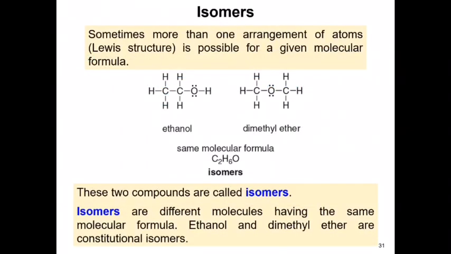Many organic molecules with the same exact chemical formula can have multiple possible Lewis structures. These compounds are called isomers. An example is shown here. Both ethanol and dimethyl ether have the same exact chemical formula, C2H6O, but their Lewis structures, as you can see, are completely different because at least one of the atoms is connected or bonded differently. Since their structures are different, isomers are different compounds with completely different physical and chemical properties.